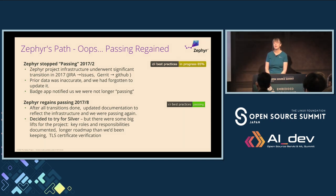Okay, well, what happened in 2017? What happened in 2017 is we changed our infrastructure. We went from Jira to GitHub Issues, and from Gerrit to GitHub. And it was automatically checking the links in the repo for the criteria, the things we'd submitted. So all of a sudden we stopped passing, which made me think, oh, okay, let's take it seriously. So we basically cleaned up our act and got everything in there.